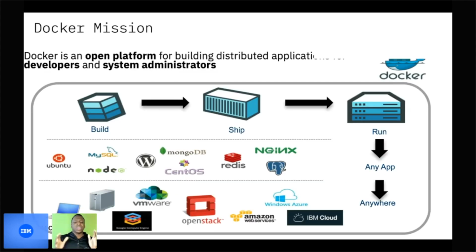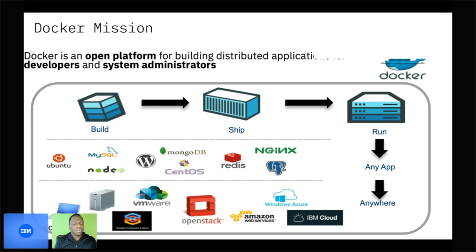So this is a little bit of illustration. So let's talk about Docker. Docker is one of the main platforms used today for containerization. The more I dig into Docker, the more I really like it, especially coming from a traditional development and deployment background. Docker is an open platform for building applications. So what it allows is for you to build your app, for example, a Node.js application, and maybe you have some APIs on the Node server. You have different things that you want to do, and then you containerize it, right? You do some functions, which I'll talk about in a little bit, and you're able to build what is called a Docker image, and then you're able to ship it to any location that has containers, and you can run any app anywhere.